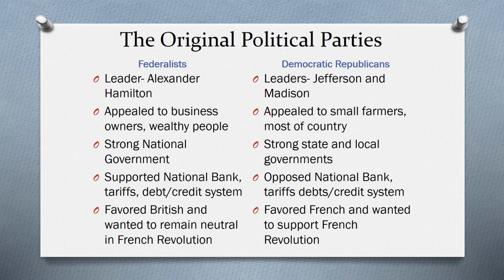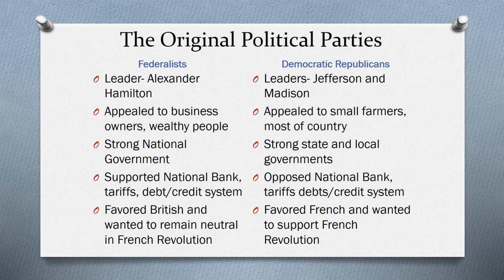It became really, really bloody, and it became controversial as to whether or not we were going to support them. People like Thomas Jefferson and the Democratic Republicans had a very simple argument. They said the French helped us, and we promised that when the time came, we were going to help them, and we should be a country that keeps our promises. They're fighting for a lot of the same beliefs that we have. They want to have a democratic system of government like we have. They helped us when we needed help. We should go and help them.